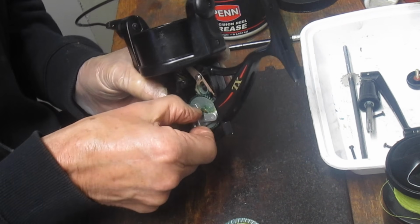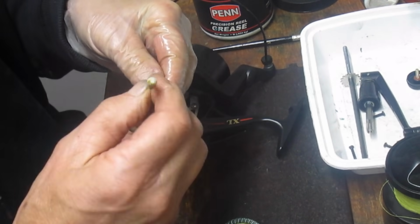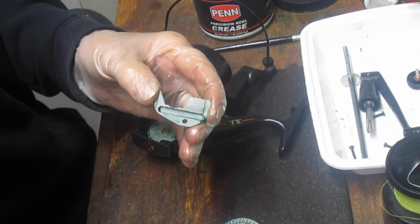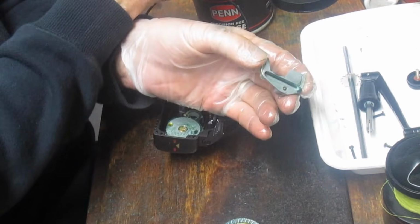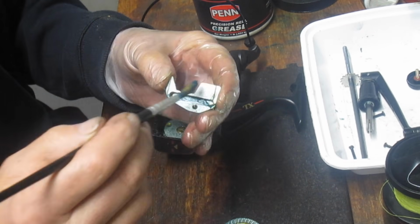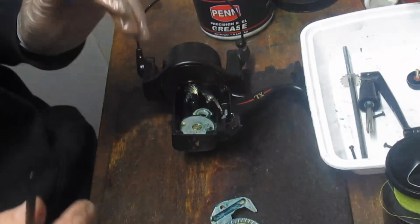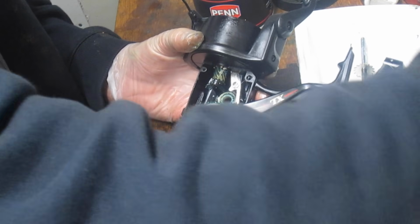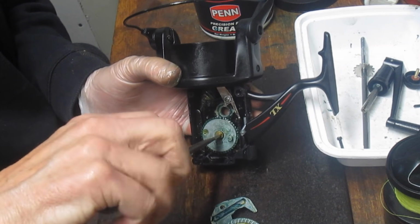All right, we just have some cleanup to do in here, I think. We'll remove this. I can notice that there's some accumulated grease and junk and the like, so let's just clean that up. Overall, this is typical of what you would see in the 1980s. You've got a reel here that's probably over-engineered. Folks have gotten better with the graphite technologies and the pieces and parts that go along with it. It's kind of miniaturized, but at the end of the day, it's about a big gear driving a little gear, and as long as these things are kept well maintained, then they can last a long time.